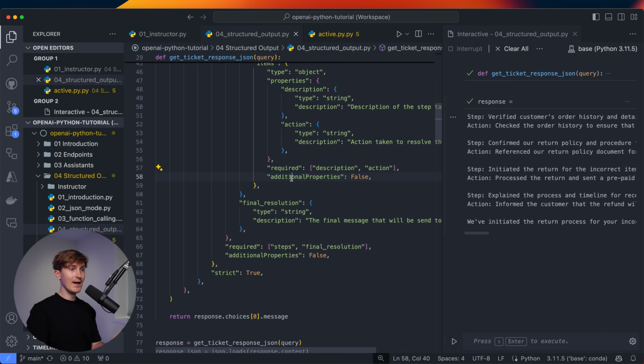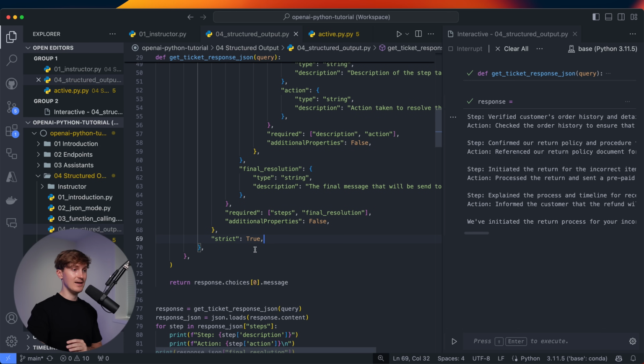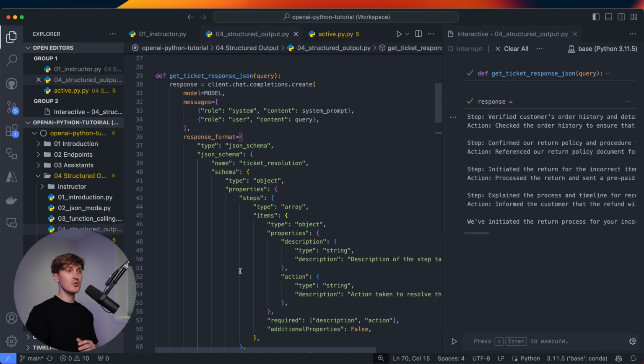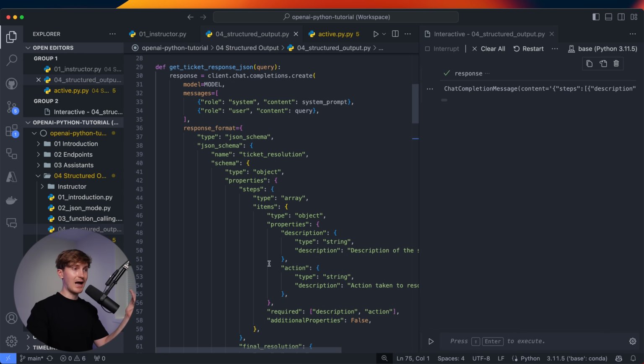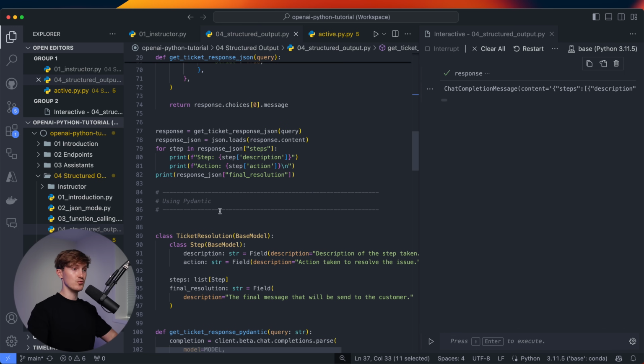And then lastly here, we have some additional parameters to play with. So for example, required and additional properties, we can adjust those at various levels of our JSON schema. And then finally, we have the strict parameter. When we set that to true, that basically tells the OpenAI API, this is what we want and nothing else. So that covers how you can start building your own JSON schemas and then supply them to the API.